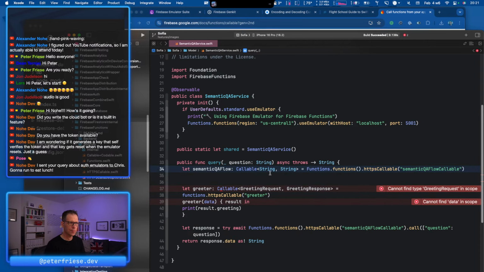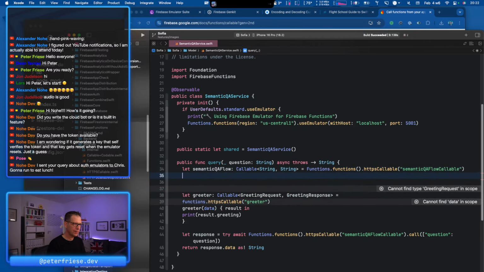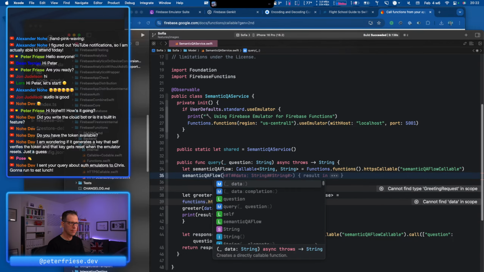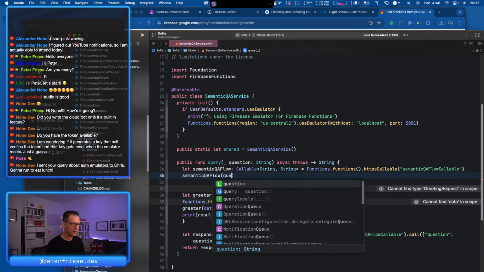Okay, so this should work. And this thing here now behaves like a Swift function. See? So we can pass in the data, and it even tells us that data is a string. So we can pass in question.